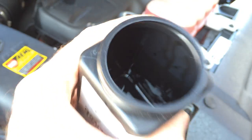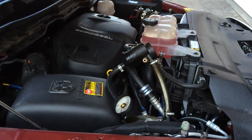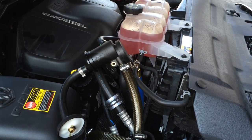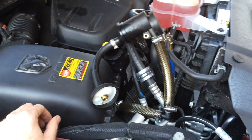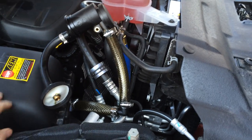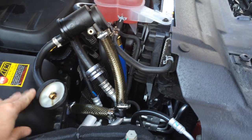I do this with every vehicle because I know that every vehicle is not perfect. They're not going to design this kind of system in a truck like this because nobody touches them, nobody maintains them. That's what happened with the 6.7 Cummins — nobody was changing their crankcase filter and it caused leaks everywhere, EGR cooler problems. They just said forget it, people don't want to maintain their trucks, so let's just put it in there and they can replace stuff when it goes out. So yeah, that's what I'm doing and that's why I do stuff. Have a good day.